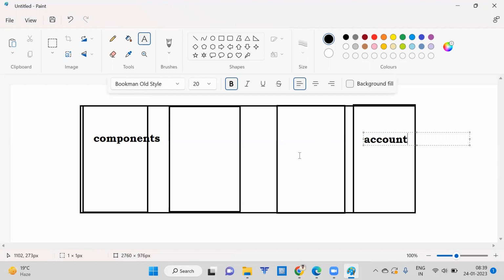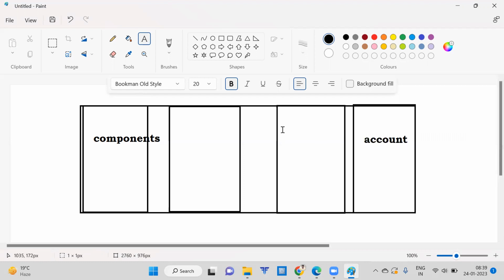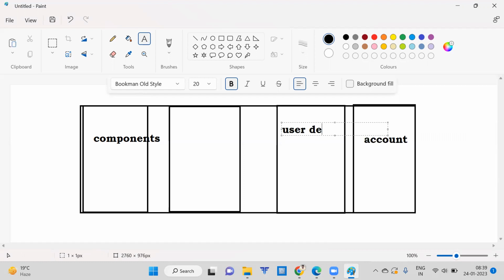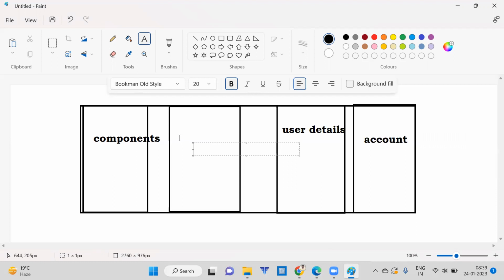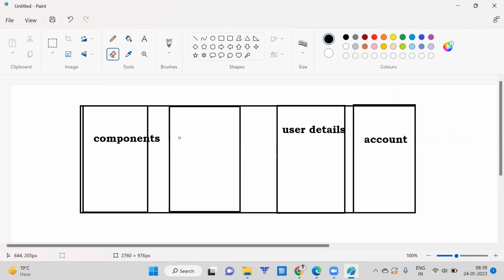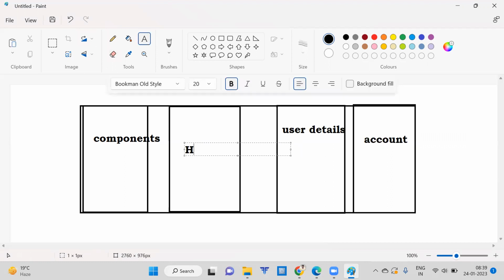Account, user details. So this is login.